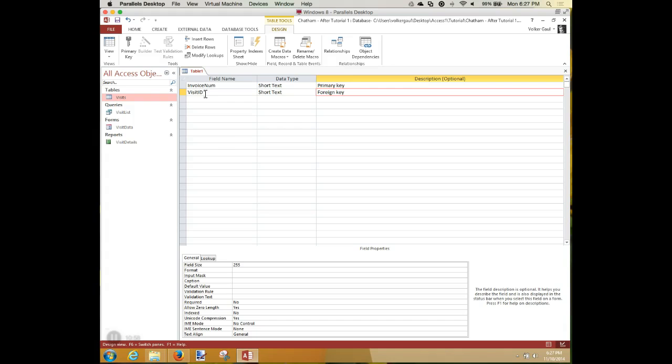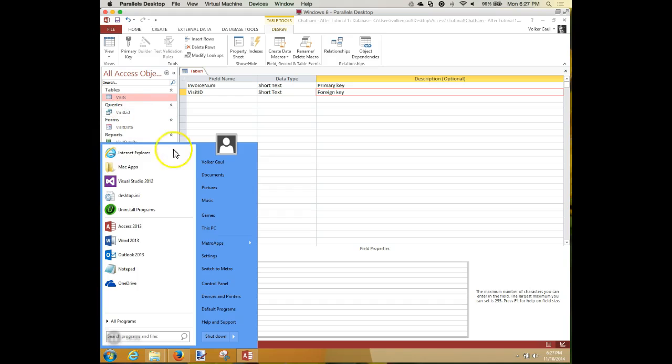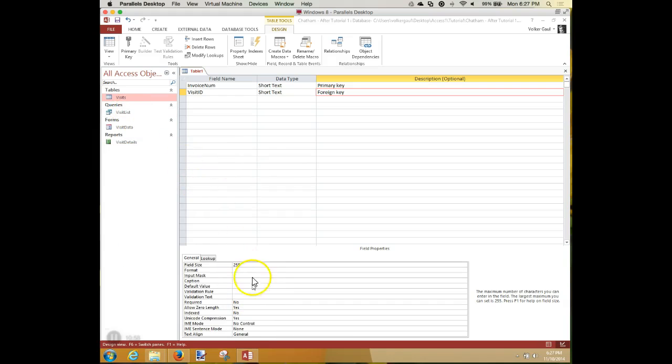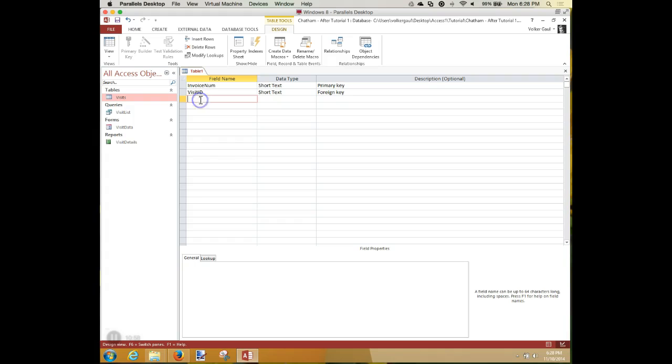F6. Mine still keeps going. Go away. Okay. F6 takes you down here. Mine's not working quite as well as I wanted it to. And we're supposed to make it size 4 with a caption of visit space ID. These captions are going to get real tedious real fast in your homework assignments, but they're worthwhile for everybody, and they are required. So visit ID is done.